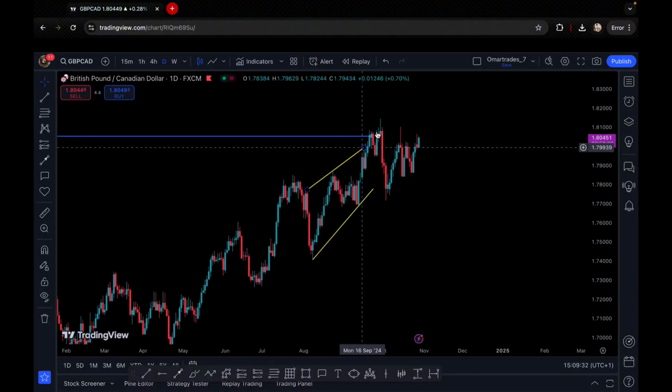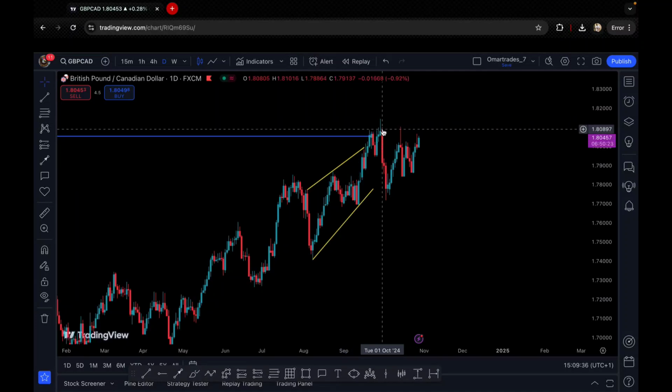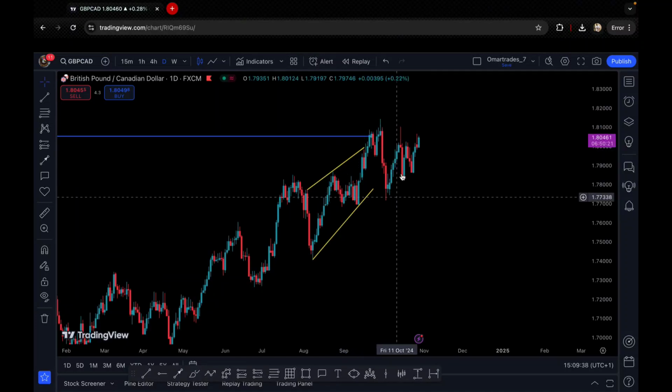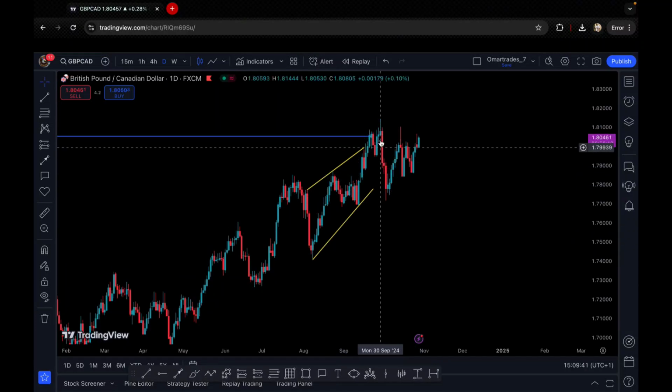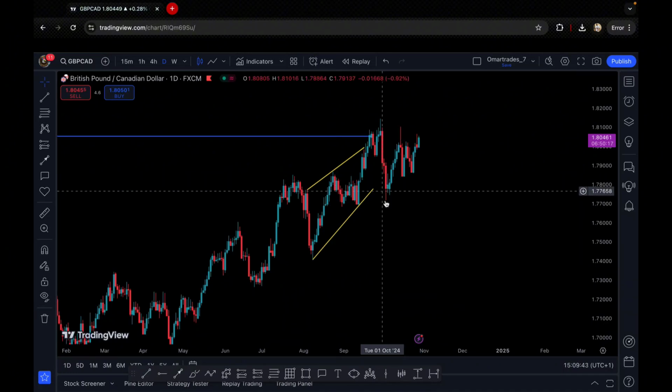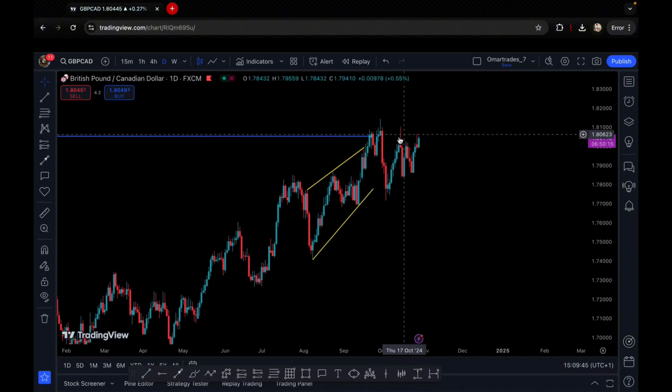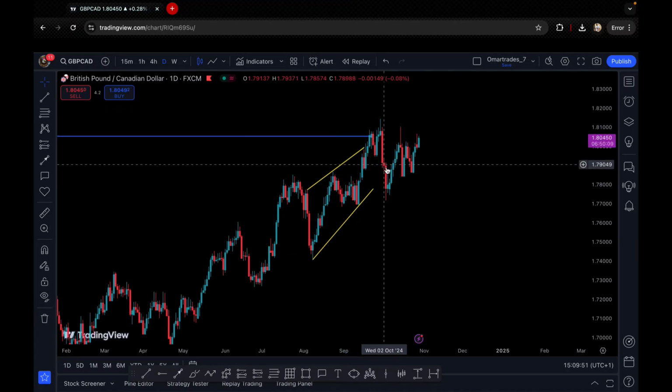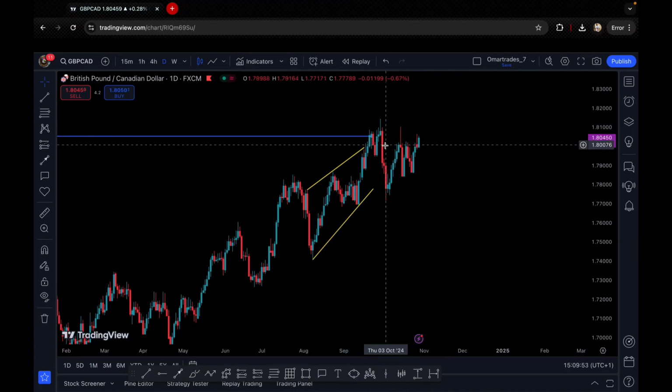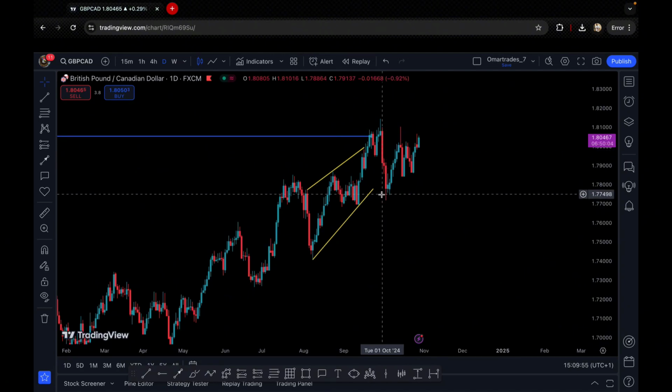So we were actually anticipating price to take out this area, get people caught on the wrong side of the market, to now start looking for the entry once it commits. It did commit, but then it failed to progress, and now price came back up again. So when price is up here, we know that we're in a value area to start looking for the sell. So for now we will still be looking for the sell, right? Which is why I was looking for the sell on this setup.